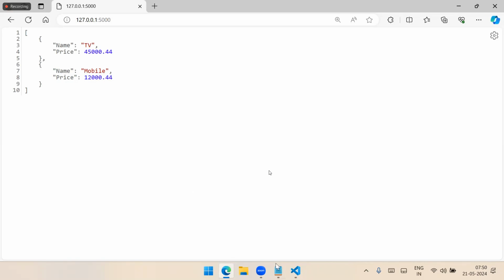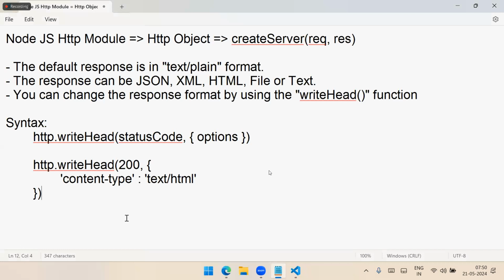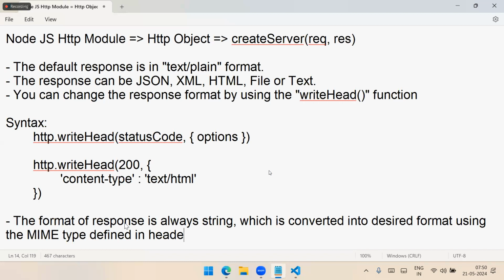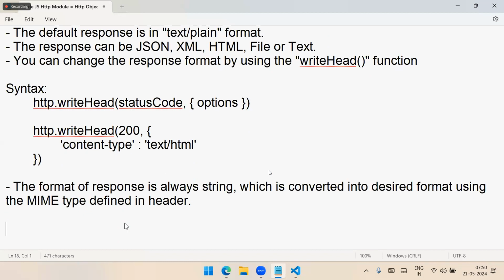So always the response format is a string, which is converted into the desired format using the MIME type defined in the header.